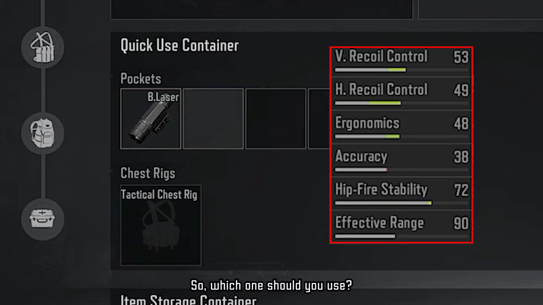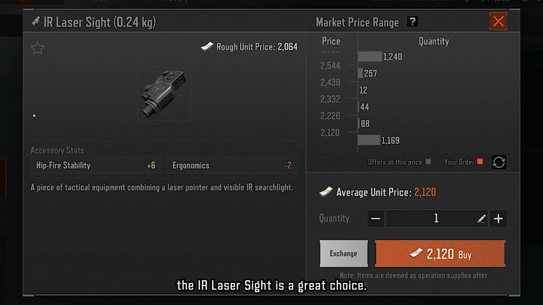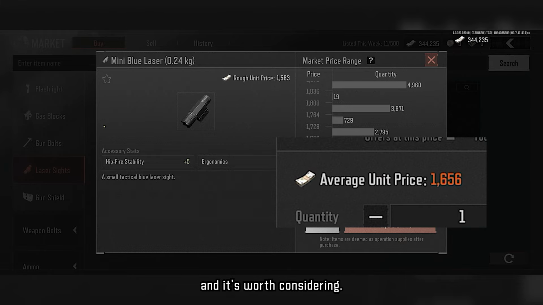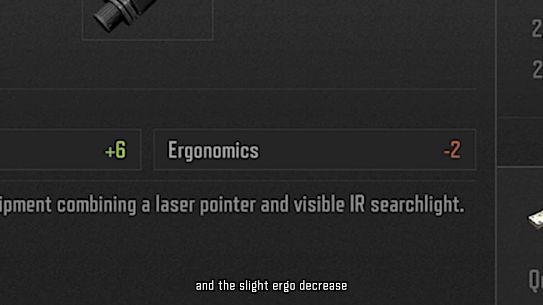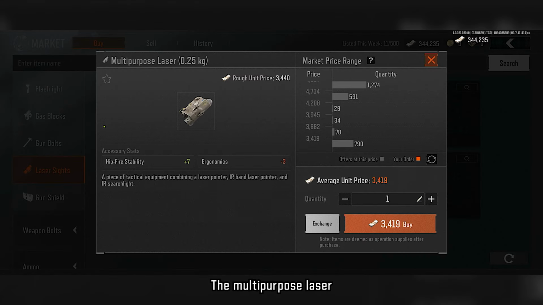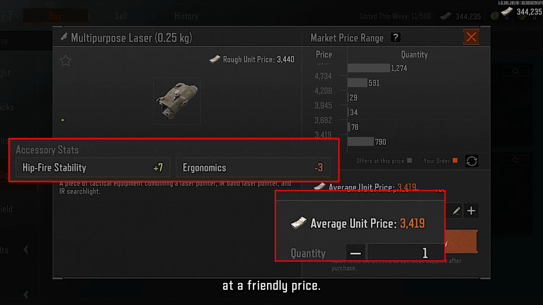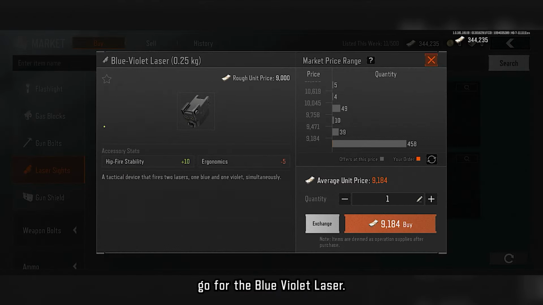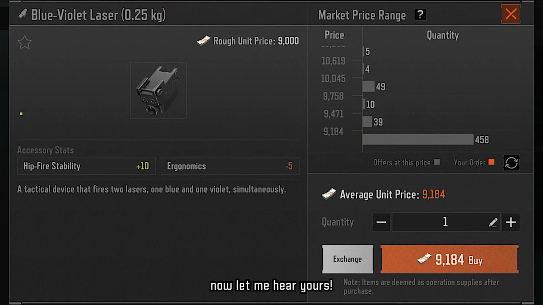So, which one should you use? For the best balance of price and performance, the IR laser is a great choice. You might think the blue laser is better because it's cheaper, and it's worth considering. But the IR laser's added hipfire stability is worth the 300 coins, and the slight ergo decrease is barely noticeable. The multi-purpose laser is also a solid option, offering good performance at a friendly price. If you're loaded with coins and demand the absolute best, go for the blue-violet laser. I've shared my favorites, now let me hear yours.